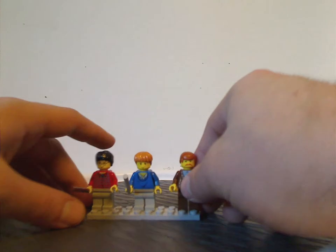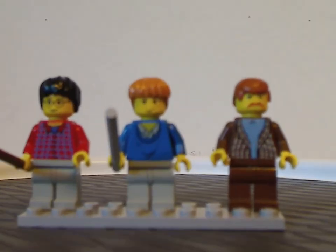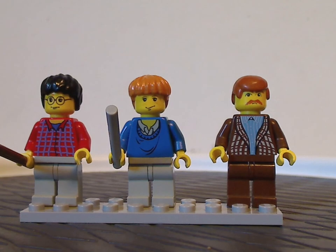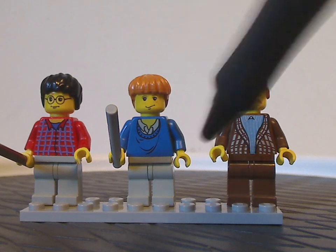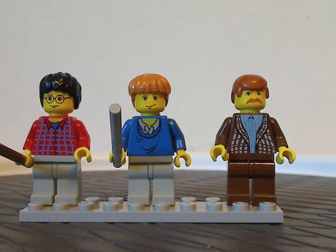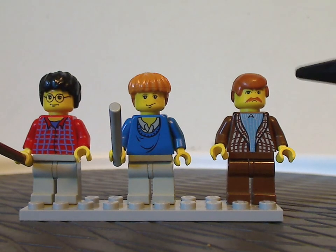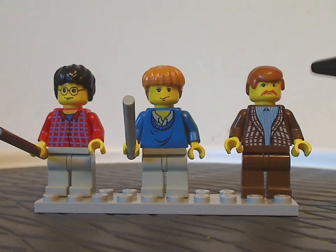First off, the minifigs. Left to right, you've got Harry Potter himself and Ron Weasley, and then also Vernon Dursley, who is exclusive to this set and never appeared in any other sets, well, until the 2020 Privet Drive set. Although the hair and mustache are a little inaccurate, since in the films it's more blondish, you could say.